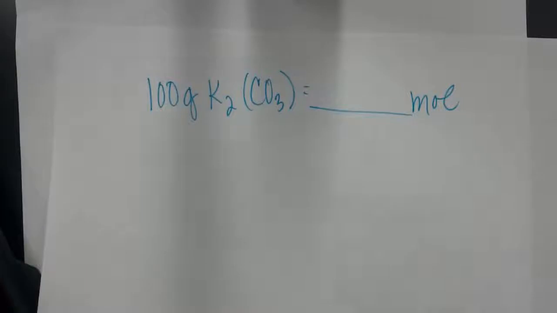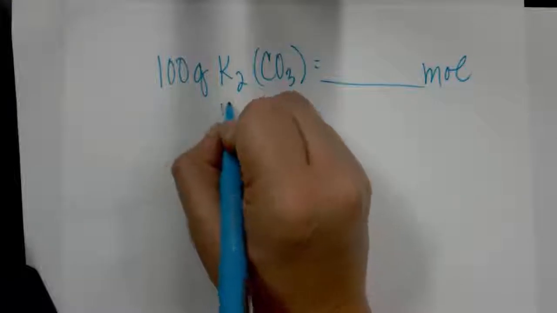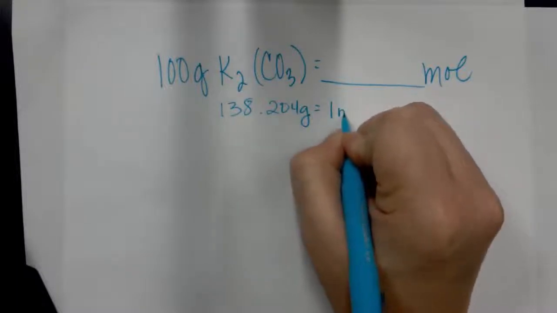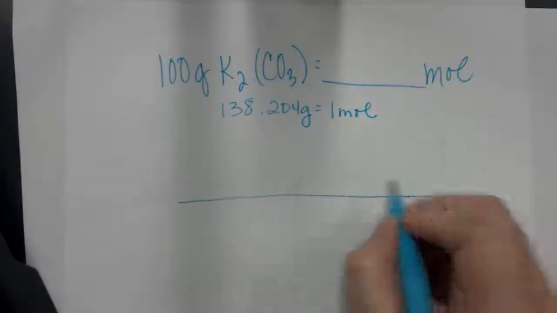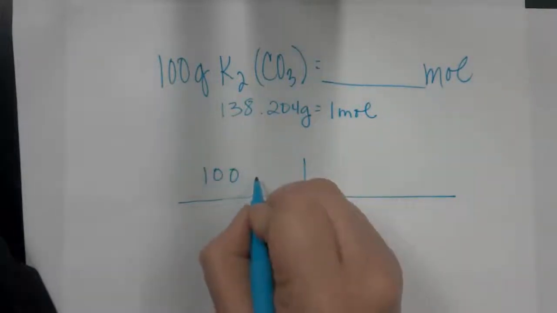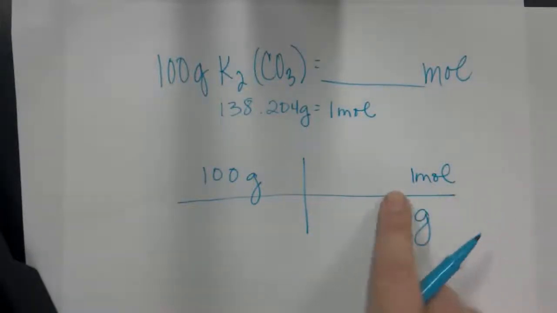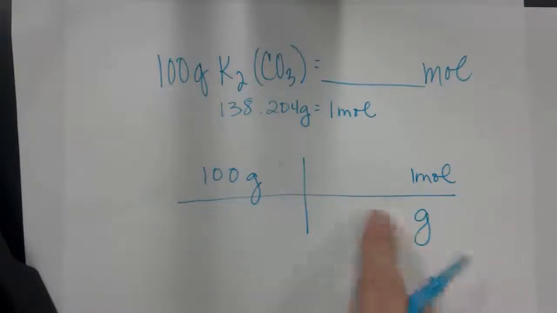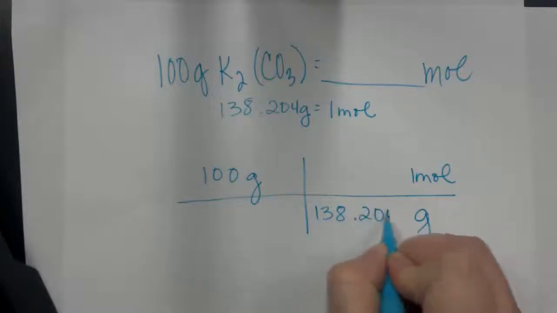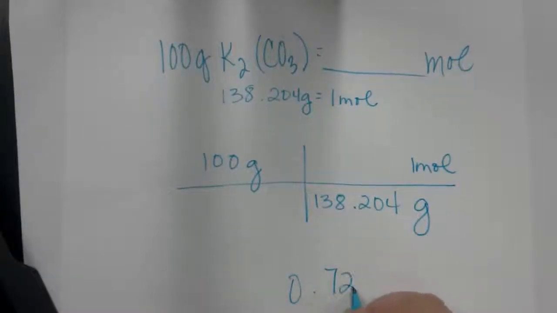The last one for the grams equations is the potassium chromate. Potassium chromate's molar mass is 138.204. You'll notice that I always put grams equals 1 mole. That helps whenever you are searching for what goes in the boxes. You know that if you have grams and a mole directly above and below each other, like right here, sorry, I went ahead and put the 1, you're going to have a 1 mole, and then that grams is going to be that molar mass. Go ahead and multiply and divide by that 138, and you're going to get 0.72 moles.